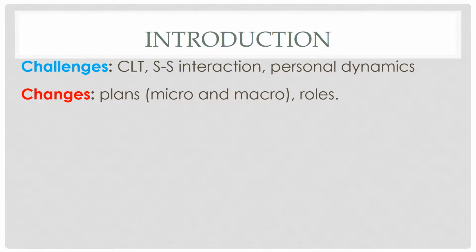These small classes require us to make changes to our plans, both at the micro and macro level. At the micro level, we're thinking about activities that need to be modified, and at the macro level, we might be thinking about assessments, timelines, and perhaps even course goals and objectives that might need to be modified to better suit this small number of students that we have.